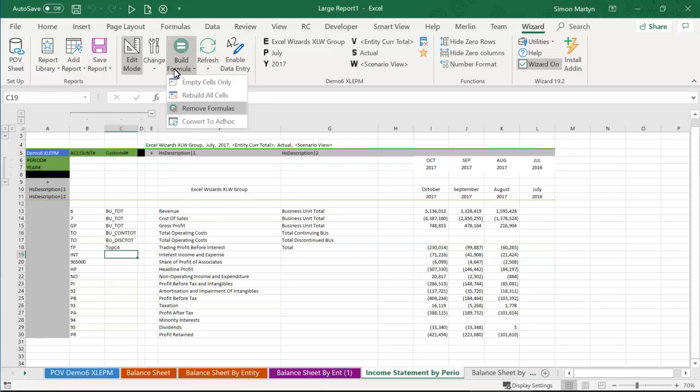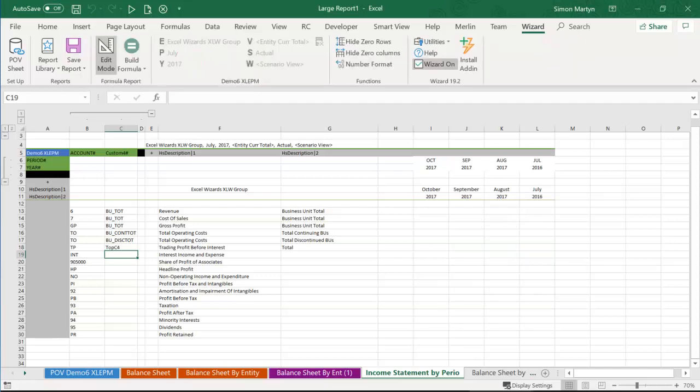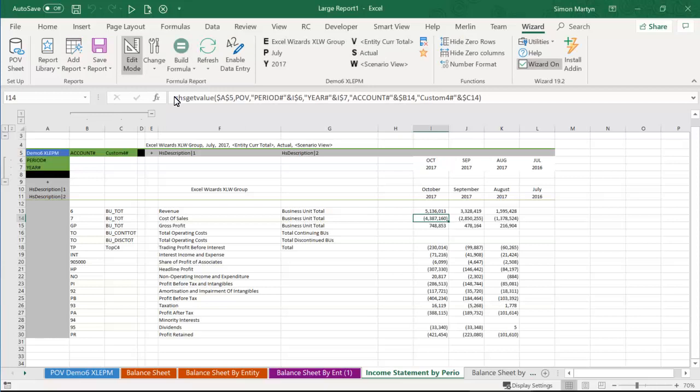Another useful feature is the ability to remove the SmartView formulas from the workbook, making it easier to distribute the workbooks without the issues sometimes associated with sharing SmartView formulas. You can choose to remove the formulas leaving blank cells, or remove the formulas just leaving the values. And at any time you can choose to add the formulas back to the report. This feature of the SmartView wizard is particularly useful if you need to distribute reports via email, or you want to share reports using the SmartView wizard's report library, which we will look at now.